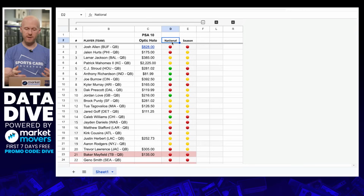And what you'll see as we go through this is that I'm pretty reluctant to put a green light. I don't even know if I put it on any players for the season. Why? Because NFL, frankly, it's unpredictable. You got injuries, you got teams that don't play well. The teams need to win. The players need to shine. There needs to be a lot of things that go correctly during the season for a player's prices to go up. So at best, in most cases, if not all of them, I'll have a yellow, and we'll talk through the context. So let's just get right into it.